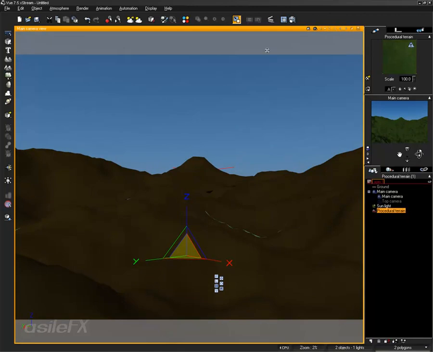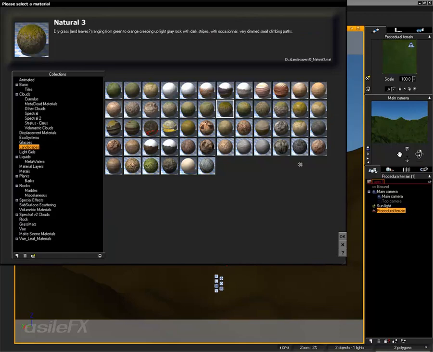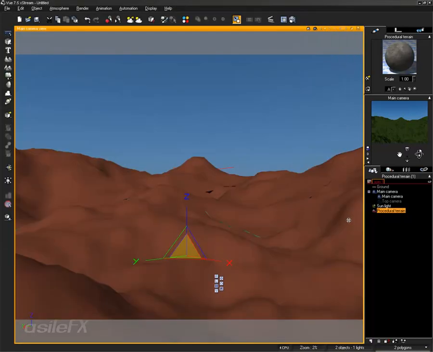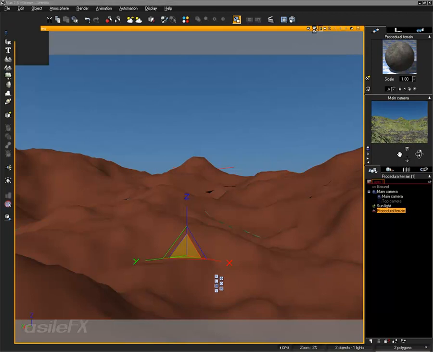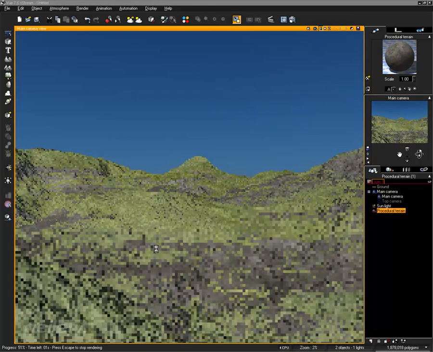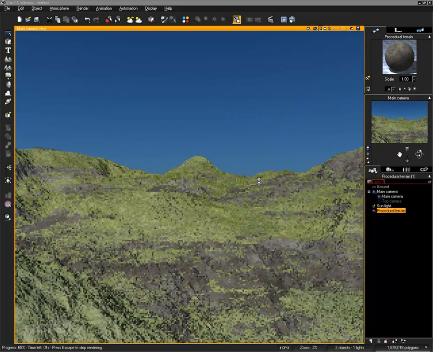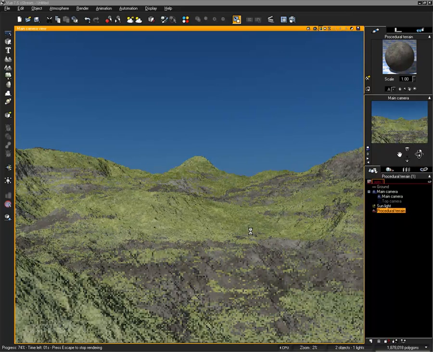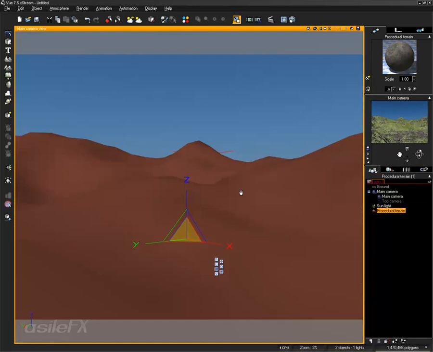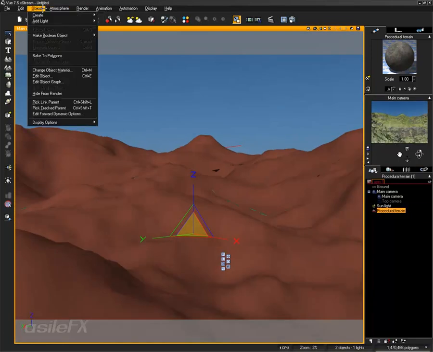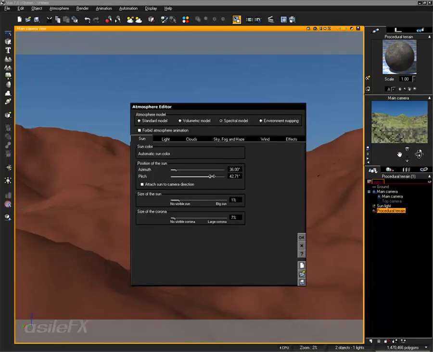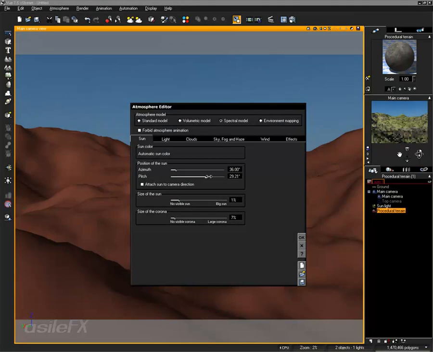So let's start by loading in a material. And under landscapes, there's a default material, one that's called default. Go ahead and load that in. And if we just take a look at a quick preview, we can see the material that's generated. And the coloration might not match the scene I have or the lighting so much. So I'll go ahead and just bring down the sun.